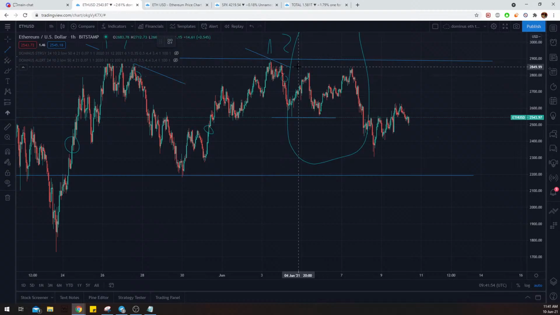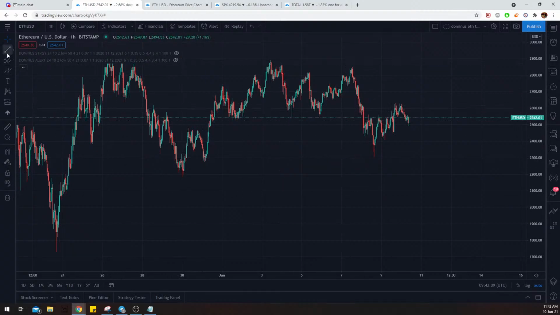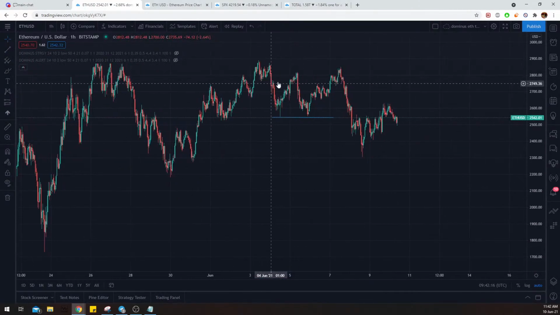I hate when the chart becomes so messy with all of this. I believe it's okay with you. I'm going to remove everything for now. No, Elliott wave for a short time frame will not help. Elliott wave is much better when you use bigger time frames, not for this one. So in this case, I'm putting this one like this, and the other one is going to be this one.